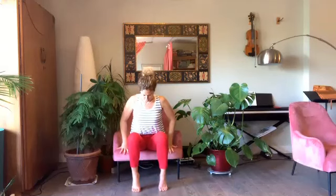If you want to come into full chair pose, bring your hands back to the chair and lift yourself off a little bit. Close your eyes. If you're doing the full pose, it looks like this. Go down as deep as you can, maintaining this Barbie foot. It's all in the belly. If you're doing the standing pose, you can come right down to have your bum on your heels if you like. One more breath.